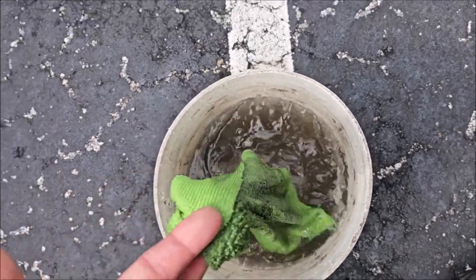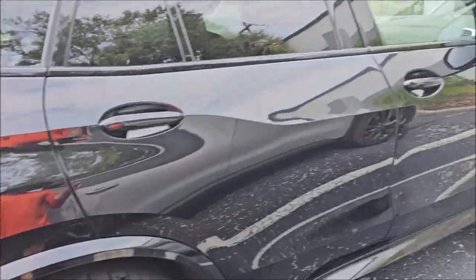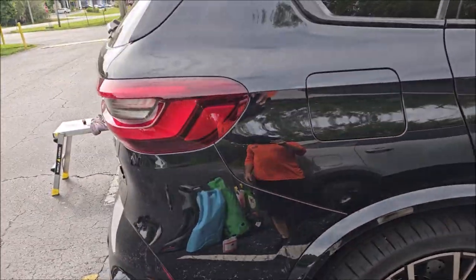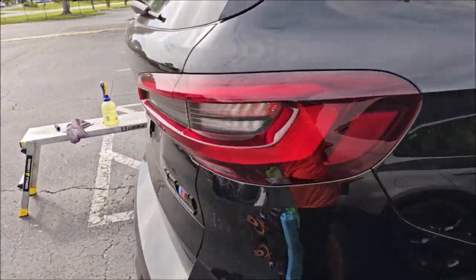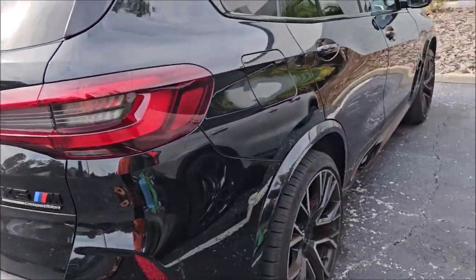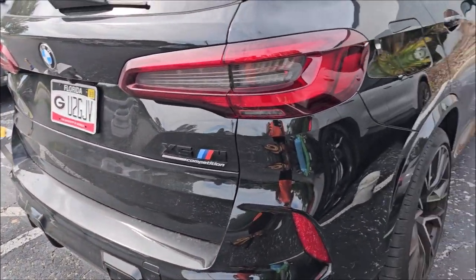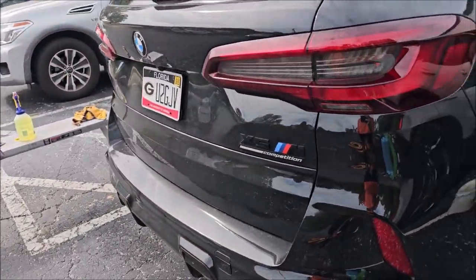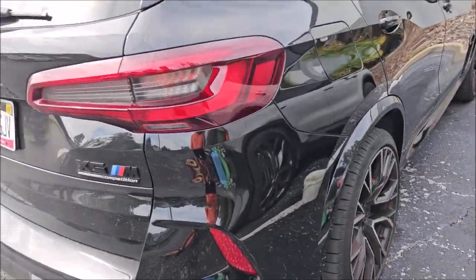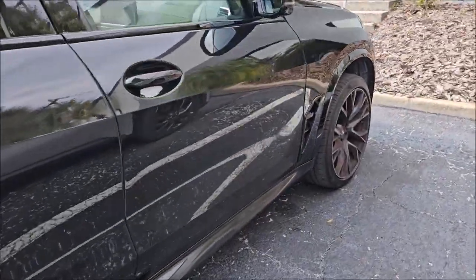I am doing a rinse-less wash method with just one towel. This gentleman I've been dealing with for 16 years. He likes clean and shiny, does not care about any kind of scratches, and he does not pay me a premium to clean his cars. I charge him a normal price, so if I'm not getting extra to go slower, I'm going to go as fast as I can without compromising quality. That is exactly what Simply Renseless is about.